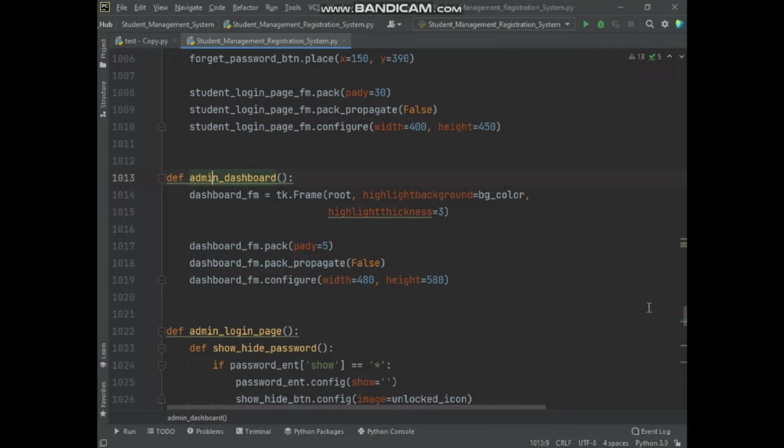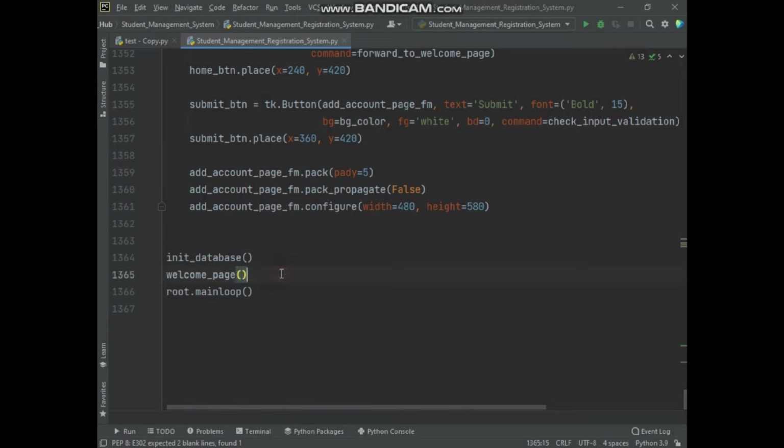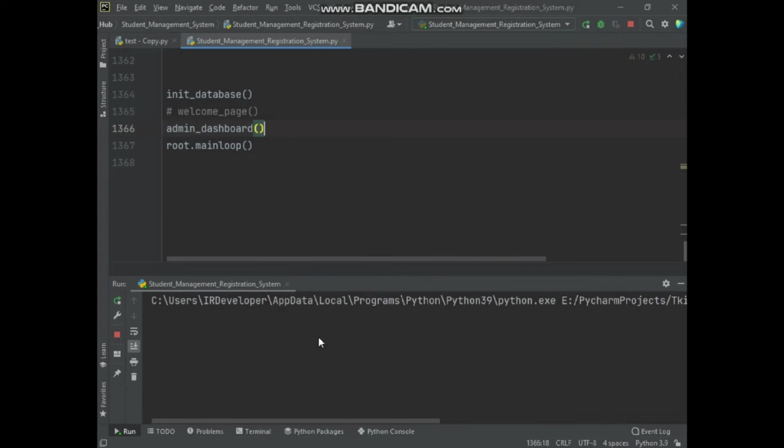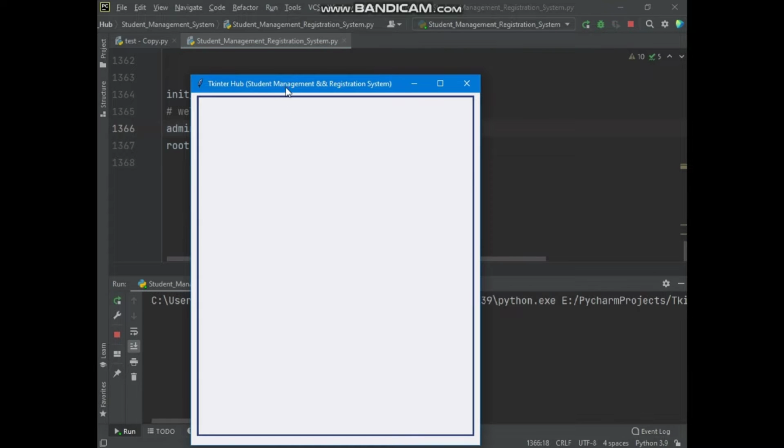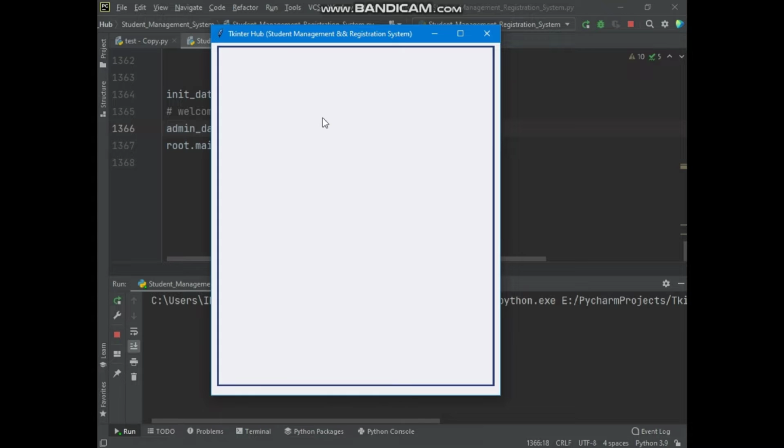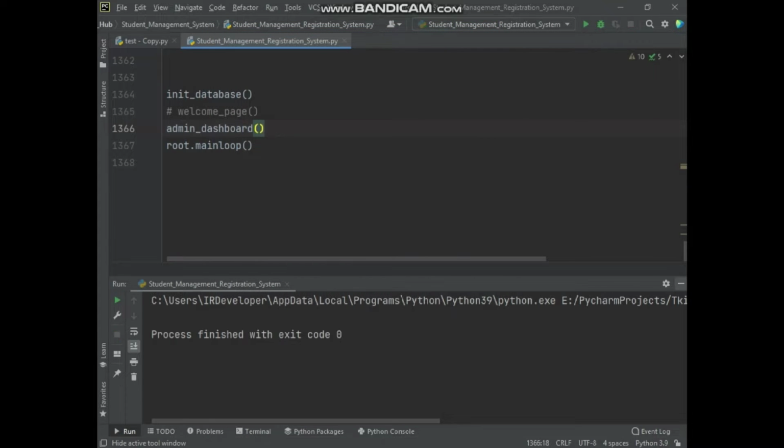Let's call this function to see the results. Here you can see, the dashboard frame is created. Now let's create the other dashboard stuff.